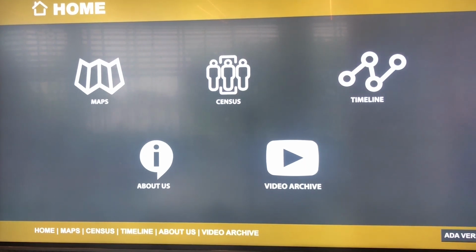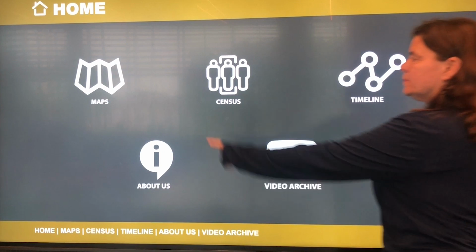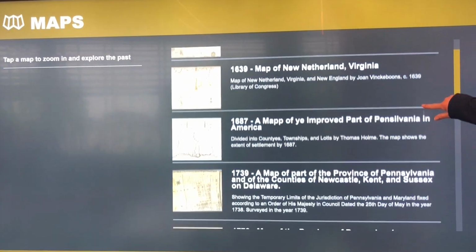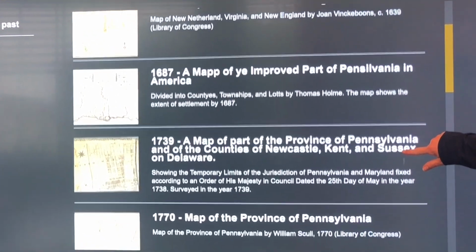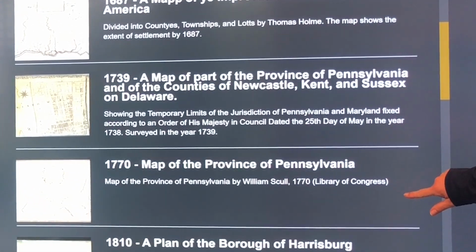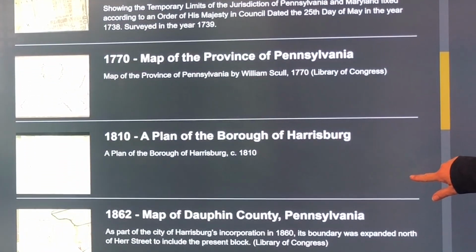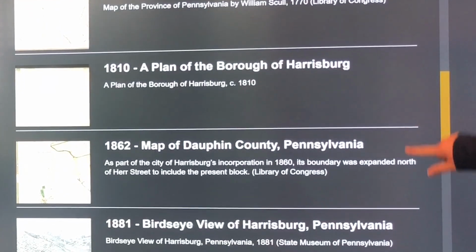There are many maps in the State Archives, thousands of them. The maps featured here are more popular and unique. They also focus around central Pennsylvania and the archives itself.